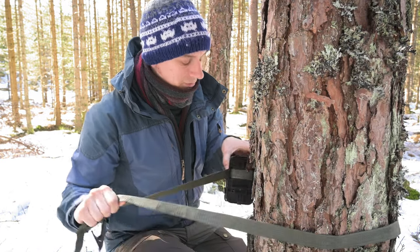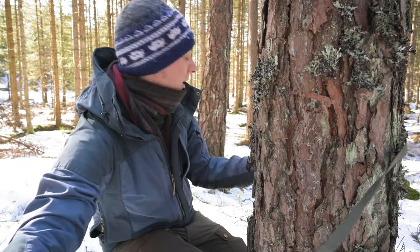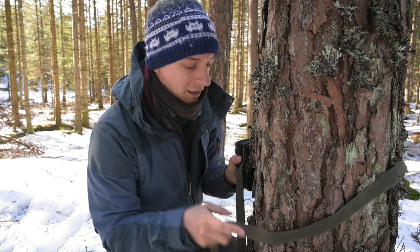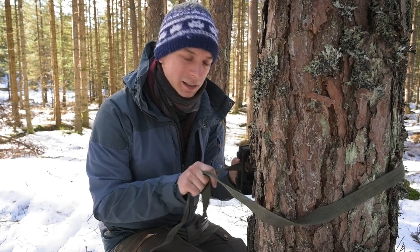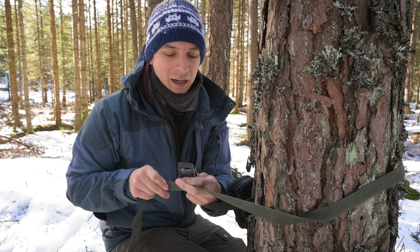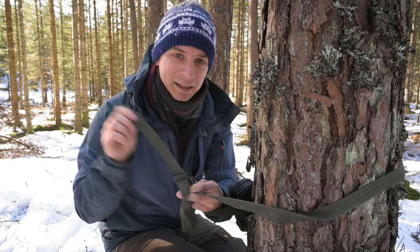Now, for that I will need a wildlife camera, probably all my wildlife cameras in the area where I recorded the pine marten back in fall. It came right after I put some honey out. You haven't seen me baiting much lately, but for this I think I will need some honey. In general, I think that means that I got better at wildlife photography, that I need baiting less.